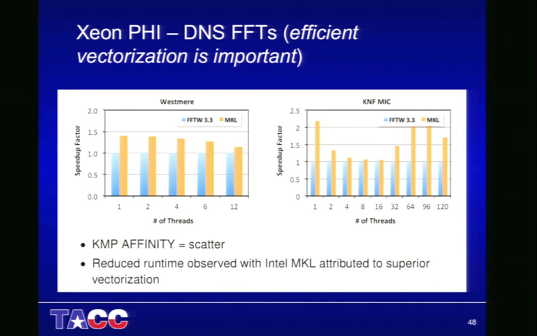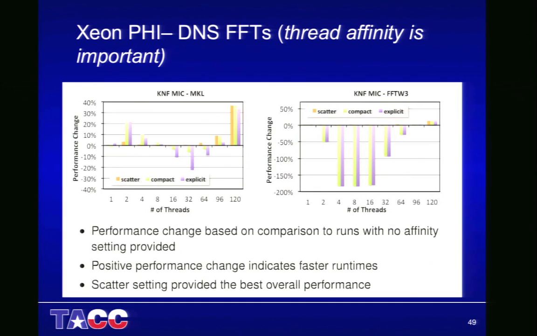And if you look over here on the right, this is actually on the development platform of a MIC, and you'll see that the orange, sometimes we get a factor of 2 more performance out of the MKL library. The reason for this is just because the Intel developers have had more time with this. And so the particular code that they're generating is getting much more vectorized in this case. But you can see pretty significant performance implications if you don't have vectorized code.